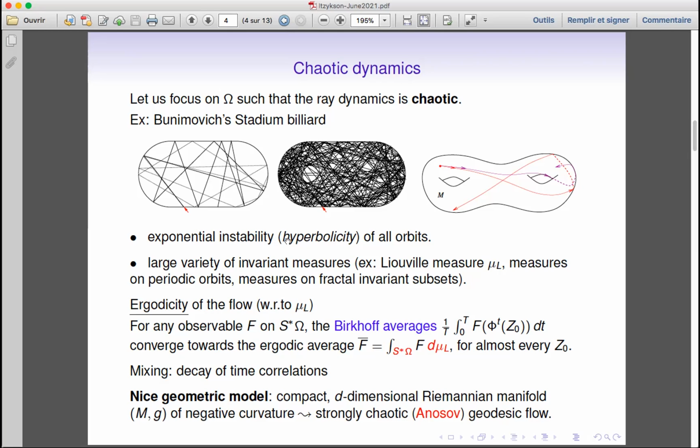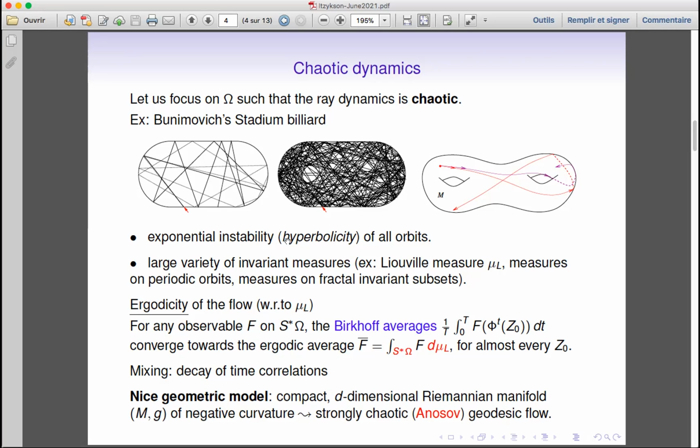So you can count somehow the number of long orbits, and somehow playing again with these long orbits, you can have measures which are supported on these long orbits, and then you can start to take linear combinations of these measures. By taking limits, okay, by taking weak limits, that is limits in the sense of probability measures, you can construct measures which are now not supported on a single orbit, but on a more complicated set. So that's one way to construct these fractal measures. Okay, start from long orbits, and take linear combinations, and you don't even need to take linear combinations. You can take some specific families of longer and longer orbits and look at the limit inside this family, and this way you can construct complicated measures. Okay, so that's one way.